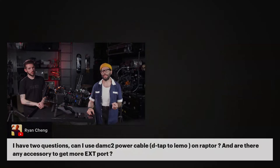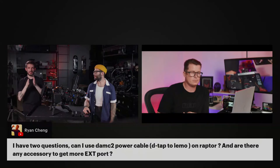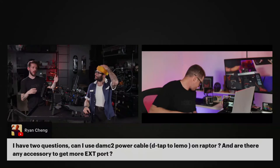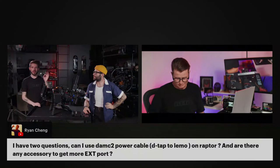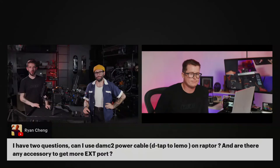Accessories to get more EXT ports. There's nothing that is Red approved for EXT to EXT breakout. What most of the accessories do is go from EXT to breakout to one of the ports, so either timecode, genlock, control, those kinds of things. I'm guessing what you're referring to is you want to have a Cine 7 or Cine 5 that has an EXT cable for control. What a lot of the manufacturers do is they have either an EXT cable or a control cable, and that's the one you would plug into one of these breakout boxes, the Expander Blade, the Mutiny IO, some of those that have that control port.